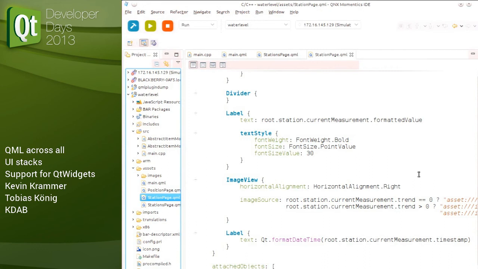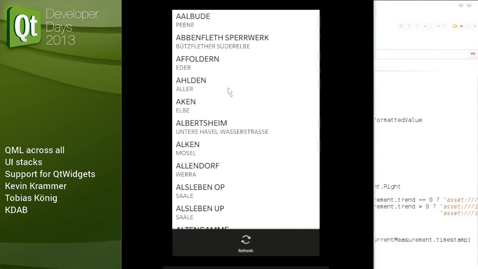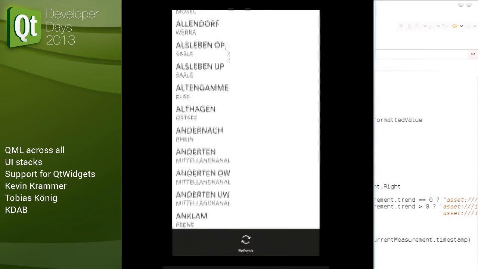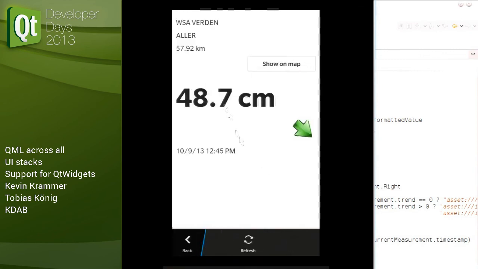So this is an API that we actually use from QML to access our business logic objects by just accessing the properties and reacting to signals that these C++ objects emit. Yeah, and I can show you what this looks like when we run it. So here we have the list view with all the stations. We have the action to refresh the stations, and then we can select a station, and here we see the data that we have requested from the web service presented.